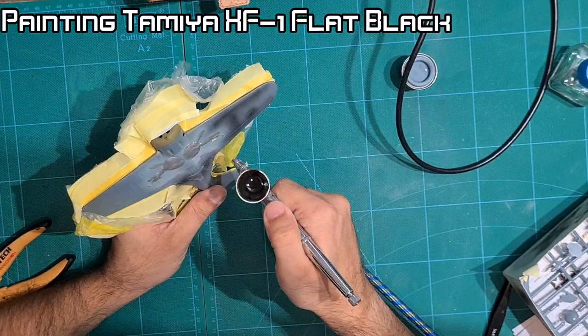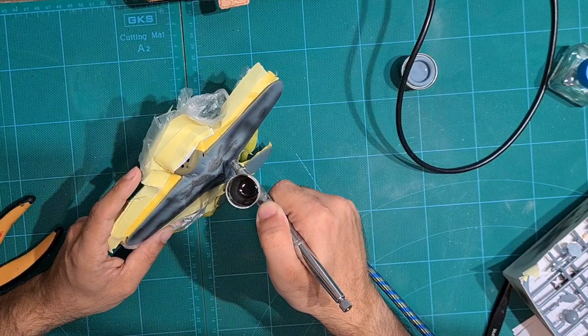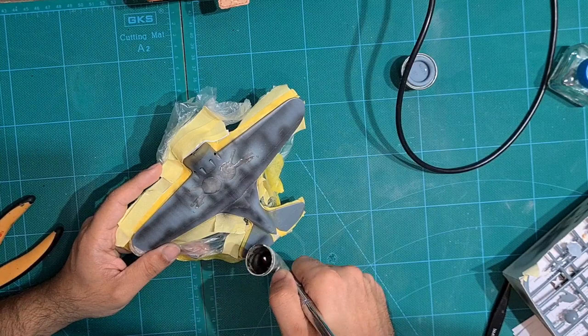Now the bottom of the fuselage is a light color. Because it's a light color, we're going to pre-shade it instead of post-shade it, and that'll show through, because pre-shading always shows through better with light colors, and post-shading works better with dark colors.